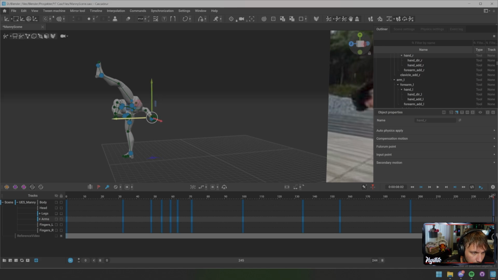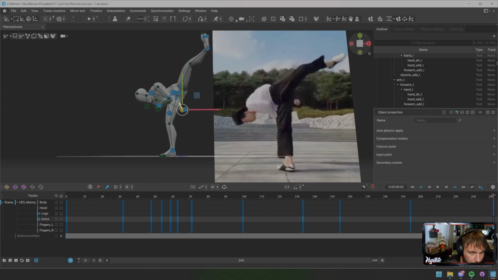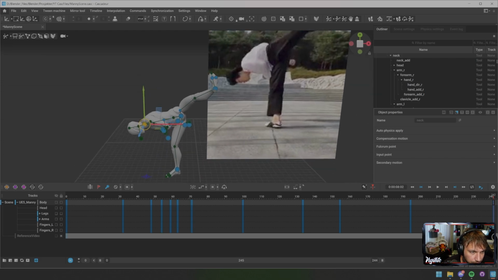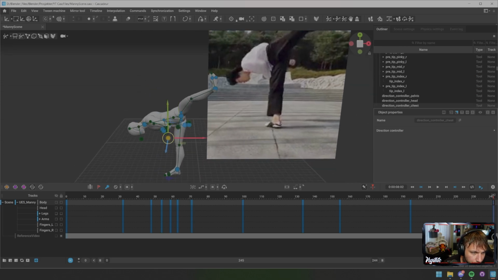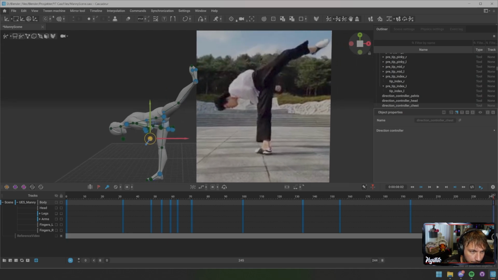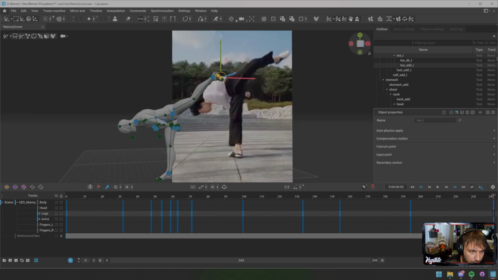Like this. Shift C this one, Shift C this one. And these ones.